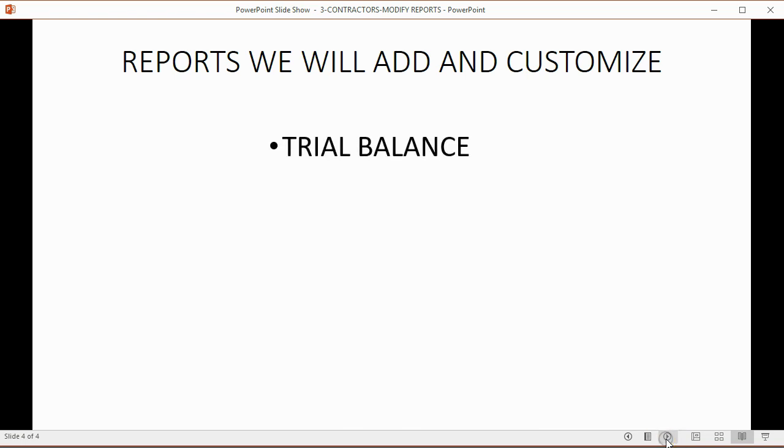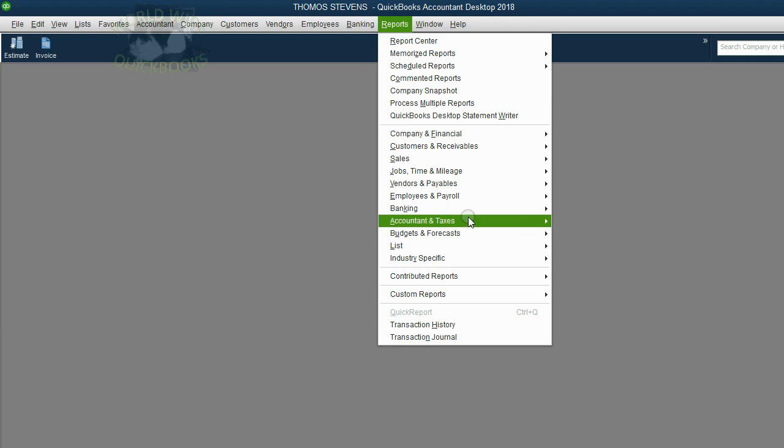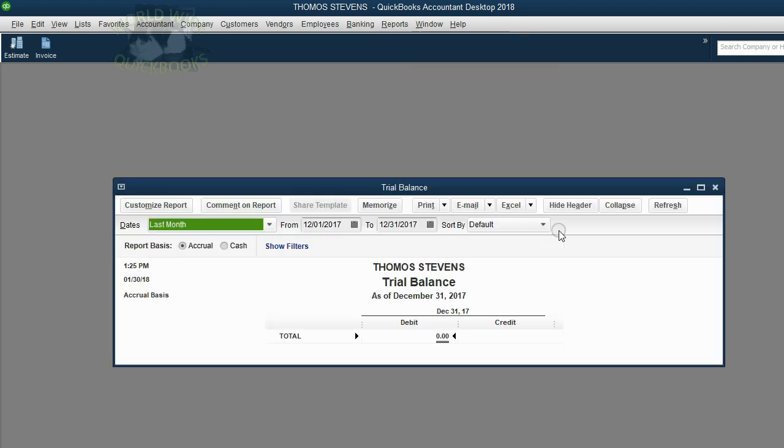The trial balance. You will learn in a future video how the trial balance is your main report. It shows the results of all your accounts in the chart of accounts. But for now, let's just add it to the icon bar. From the main menu, click Reports, Accountant and Taxes, Trial Balance.